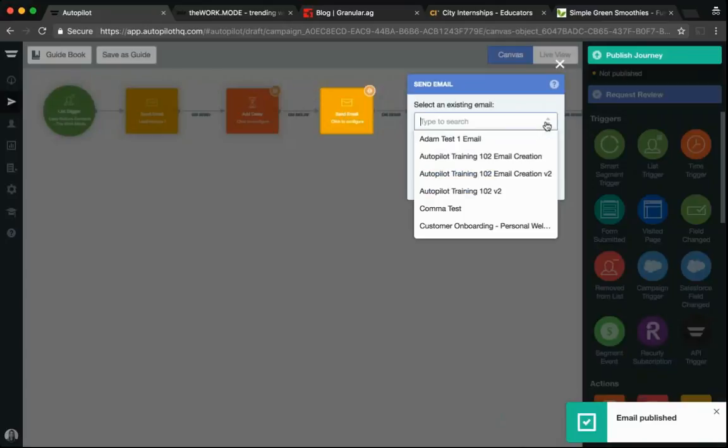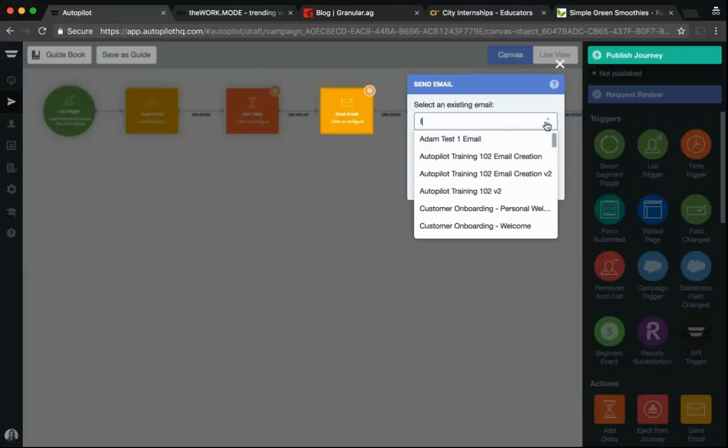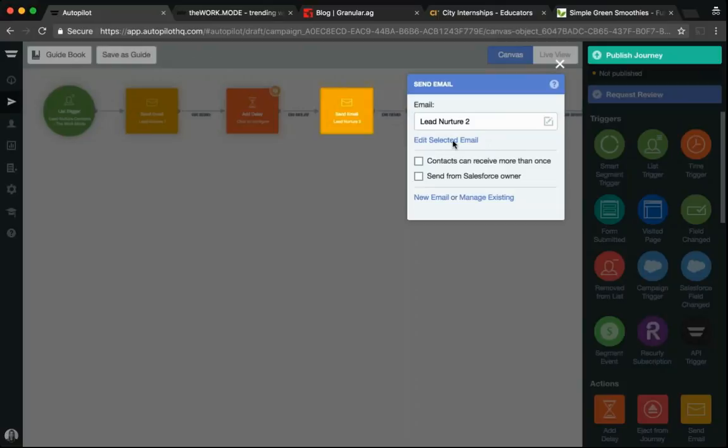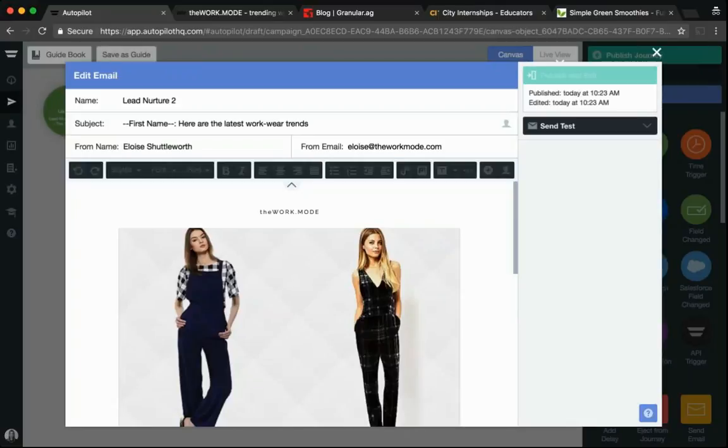Now, email 2, again, is going to be that higher level content. Let me bring that up for you. But I'm going to choose a slightly different take on my high level content this time and focus on the other reason why people come to my e-commerce site, which is really to understand and shop the latest trends and get some inspiration around what they can be wearing to work.